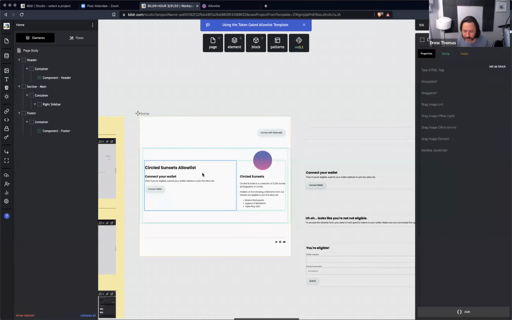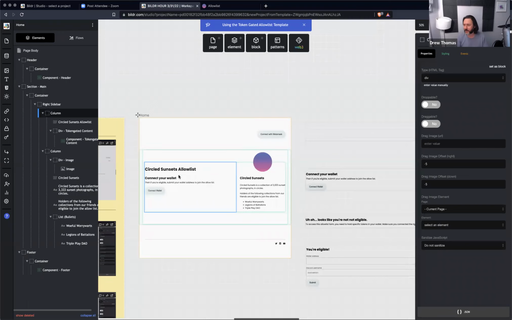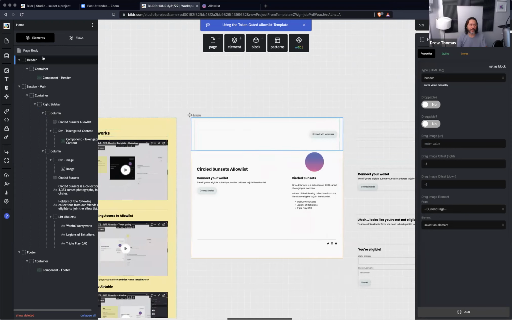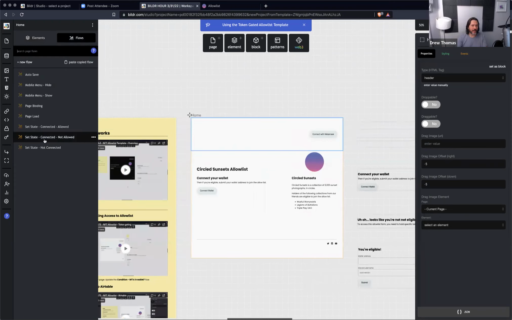And I don't know why I had that problem. I'll figure that out in a second. But if it didn't have that problem, it would have been done easy. I could have published this to a subdomain, like allowlist.myproject.com or whatever. But we built in a few things that make it more useful. So I mentioned that token gating. Do I remember where this is though?